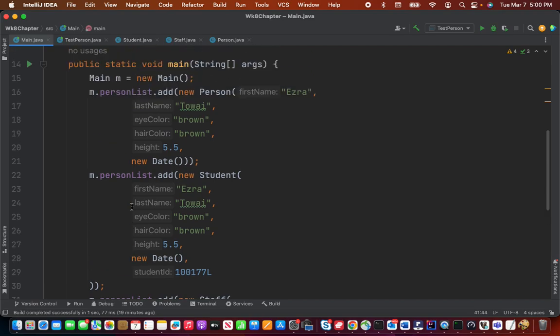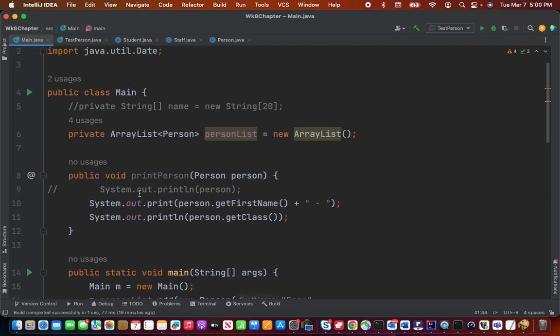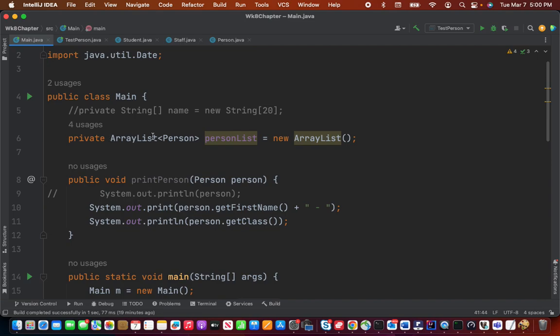All right, so looking at this code so far, what do I have up here? I've created a new type of array list that dynamically allows me to add as many persons as I want. I don't have to specify, hey, I can only take 20. As I keep adding persons to the array list, it just automatically accepts them. Said, yep, come on in. Water's warm, everyone's welcome. Plenty of space at the table. So it's going to take all of those, as long as it's of the type that I specified, as long as it's of type person.